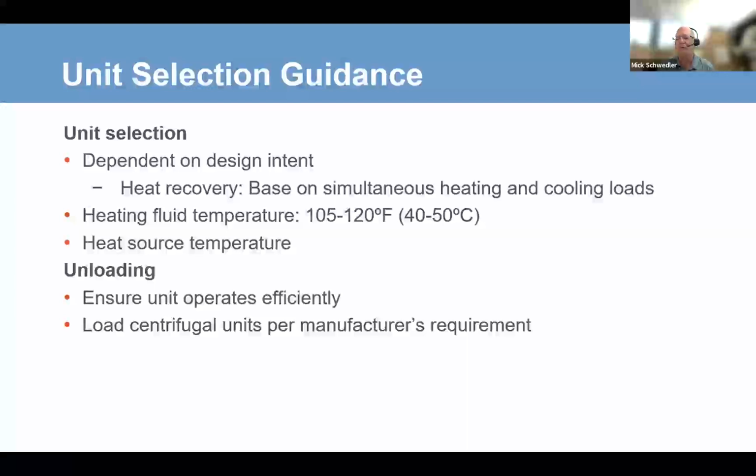If you've never heard of surge, I've heard it described as a screaming banshee, which it can be. It might shake and vibrate. When a compressor enters surge, something's wrong and you want to get out of the equipment room. You can't operate that unit for long periods of time without affecting the reliability and the longevity of the unit. And in fact, the unit can actually tear itself apart.